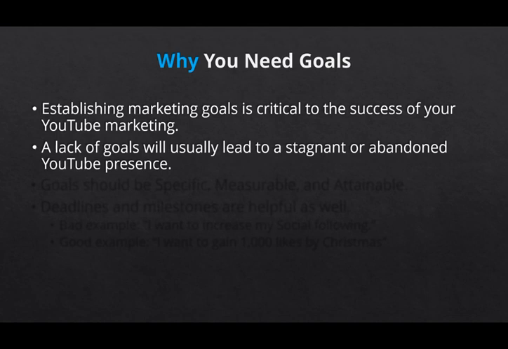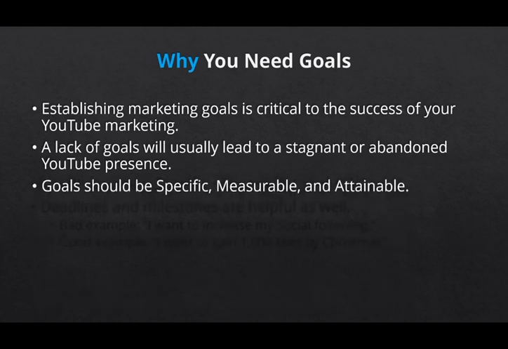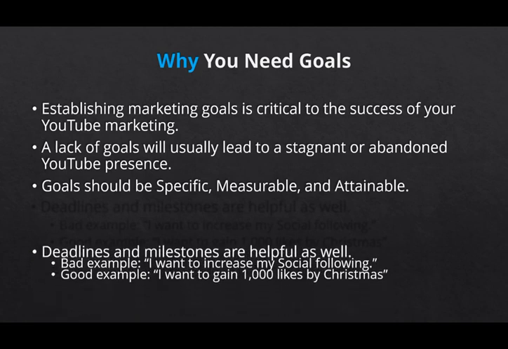This is usually due to a lack or an absence of goals. So, before you even begin establishing any sort of YouTube presence or strategy, you need to establish clear marketing goals. Your goals should be specific, measurable, and attainable. They can be long-term, short-term, or a mix of both. Deadlines and milestones can be helpful as well.